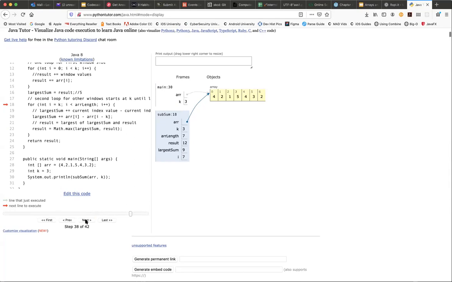So the result stays at 12. And we return 12. All right. So that's an example of the sliding window, and that's a more optimized version of it programmatically to depict what we're trying to do in real life. So let's go back to the slideshow.